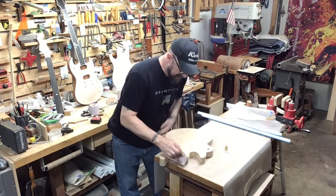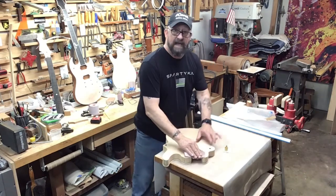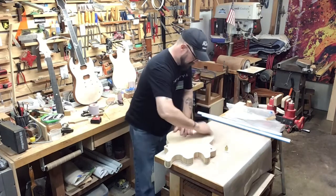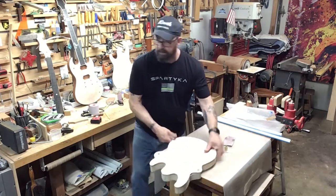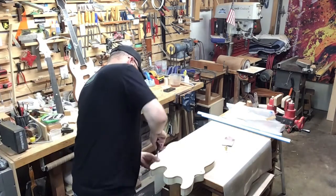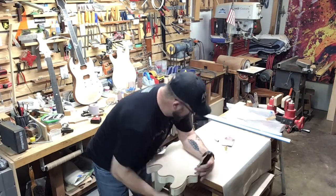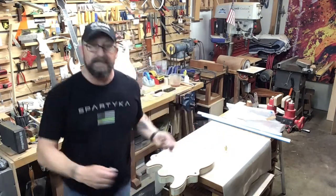Turn this over to the other side. Then I'm going to wax these dowel pins. I'm going to put some wax on those so they don't stick, so we can get them back out. And that ought to do the trick. Dowel pins out. A little bit of wax on these.